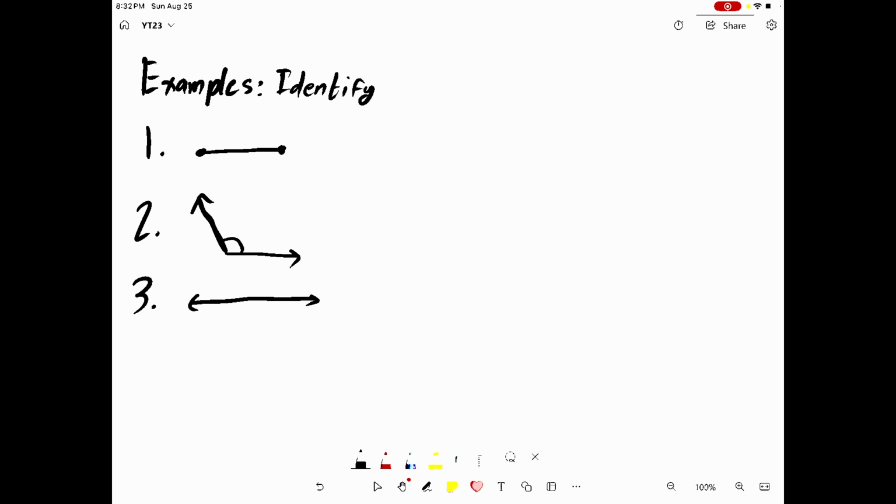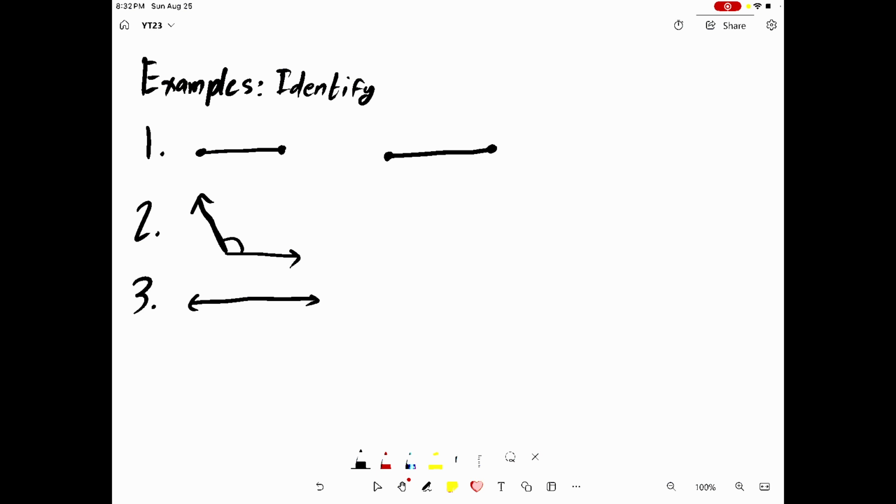So, for our first example, we have this figure, and we want to see what it is. Now, if you memorize it, and this is a memorization thing, it is a line segment. A line segment is a piece of a line, as you can tell from the name. The reason I'm saying more facts here is that I want you to memorize it and improve on this.